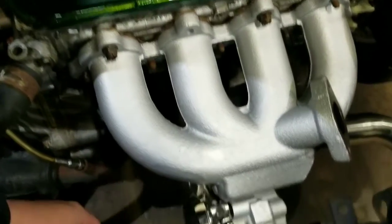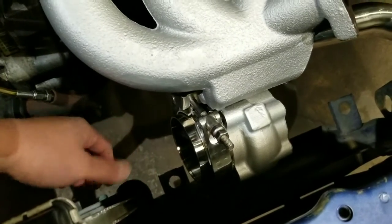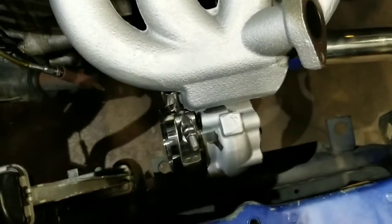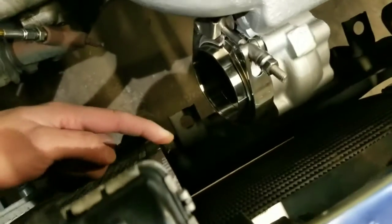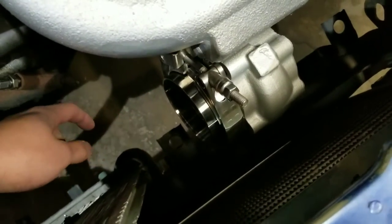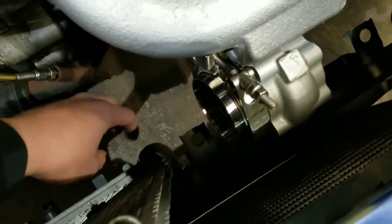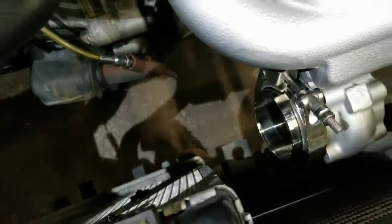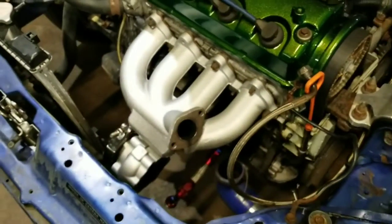because this manifold is a CX Racing manifold, and it cocks the turbo up towards the radiator. I don't know why they did that. I don't know if it's an AC friendly manifold, or it's just the way they designed it in the casting, but it makes it a little inconvenient to get a tight bend around here. So I'll have to do a couple pie cuts around here, and then I have some manual 45s and 90s that I can manipulate to go across. But that's pretty much it for this video. Let's get started.